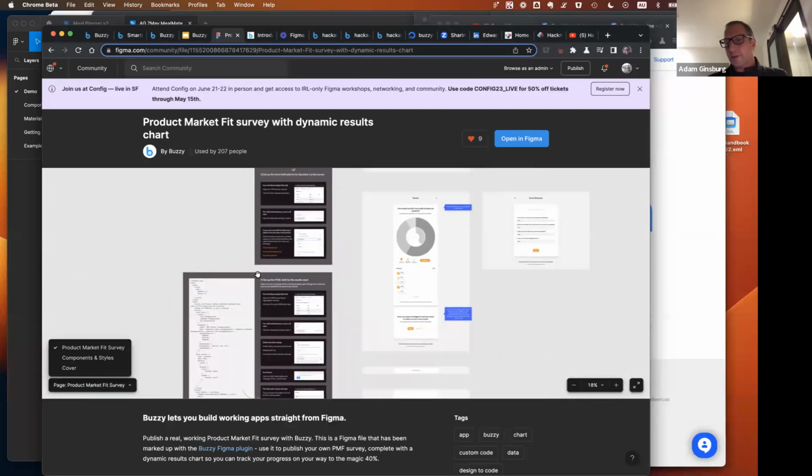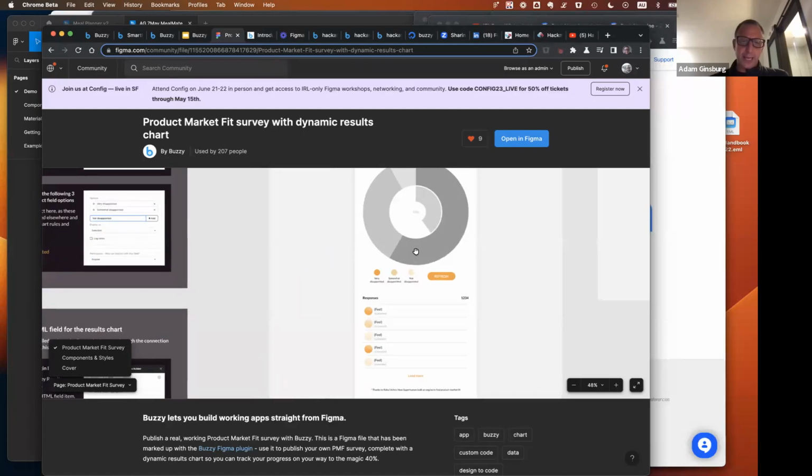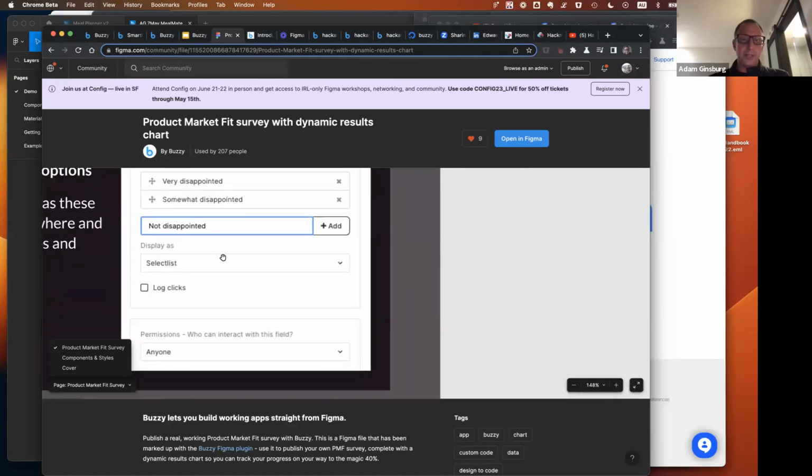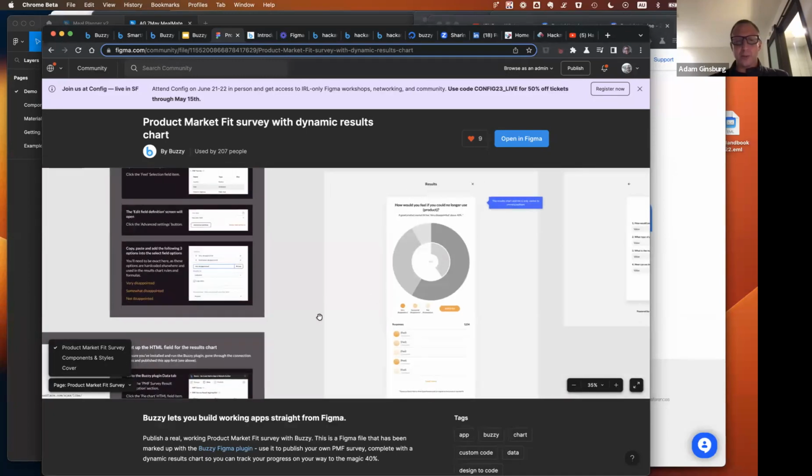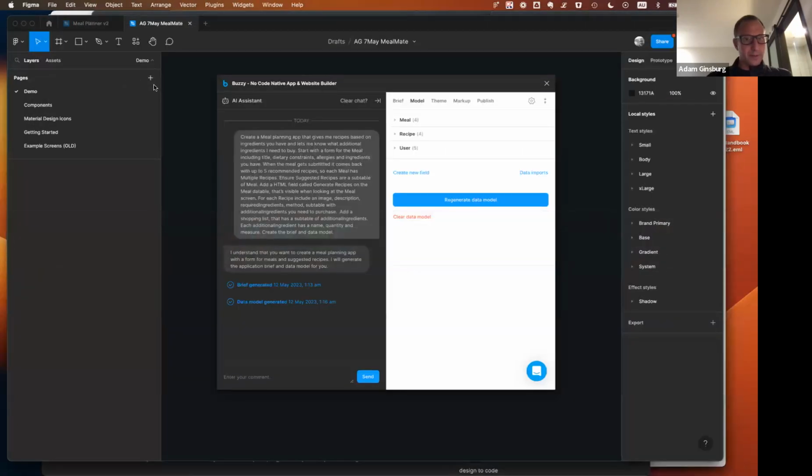I don't know if any of you have ever heard, I think it was Superhuman, and a lot of product development organizations go through how do you define product market fit. This was actually an application that asks the user 3 key questions along the way, like how would you feel if you didn't have the product? And then it allows you to chart that information as well. It's just using a standard JavaScript chart. So when you develop a Buzzy application, you can create widgets with code if the out-of-the-box stuff doesn't do it. There are also integration points where you can call REST APIs, and I'll talk about that a bit later. So let's go back to Figma over here.